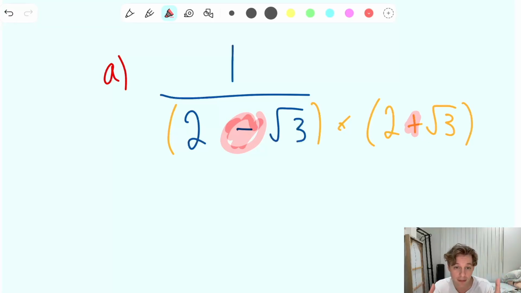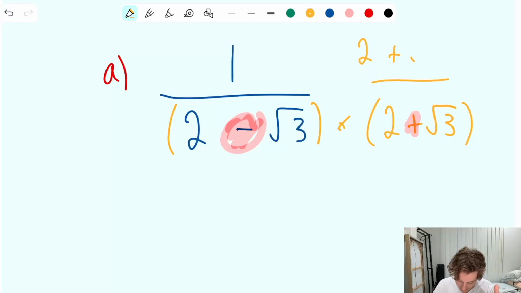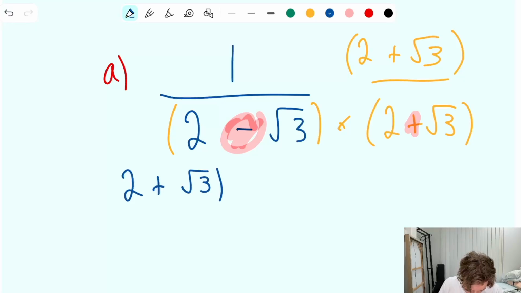So once we've established this part, all we are going to do now is multiply both the bottom and the top by the exact same thing. That way we are balancing. I'm just going to multiply my numerator also by 2 plus the square root of 3. Now if I do FOIL and expand, I'll show you what results we get. On my numerator, I wind up with 2 plus the square root of 3, and I can put a 1 out the front of that just to keep it nice and simple.